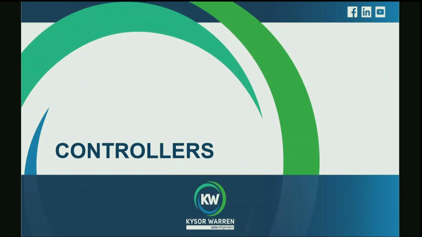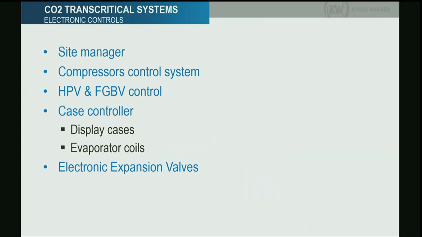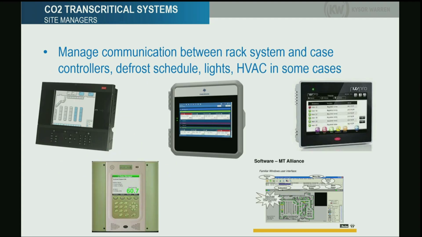Controls portion, this is just in general what controls are available. What is available? You will need all of these systems here: site manager, compressor controls, high pressure valve, case controllers, electronic expansion valves. Those are the site managers from different manufacturers. Probably you have seen most of them. Copeland, Emerson, Danfoss, RDM, Microthermo, all of them can manage CO2 systems now.